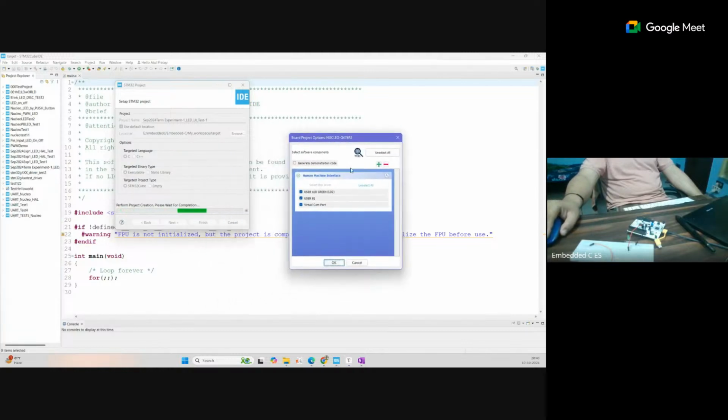After that, there is one option coming, like this, select software components. So by default, this added this pin for some specific purpose. So actually we are removing this, and okay.